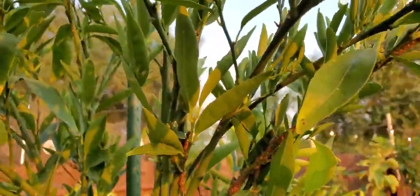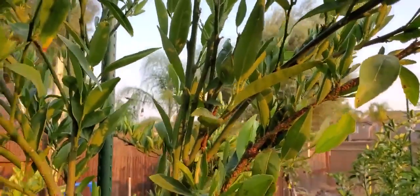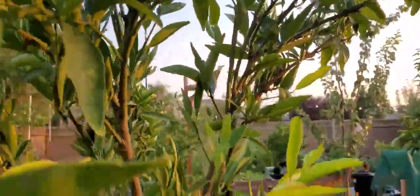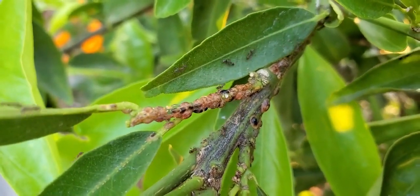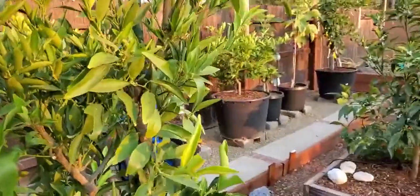And so you want to make sure you check your tree thoroughly. That's why I tell you folks, you've got to come out and do your due diligence. You can't assume that everything is fine. So check your branchings, look all over. There's some more right there. Look at that. See that? That's aphids. Very close. Let's get a closer look on here. You folks see that right there? Aphids. They're harvesting or harboring the aphids. So I'm going to show you how to treat them. This is how you treat them.